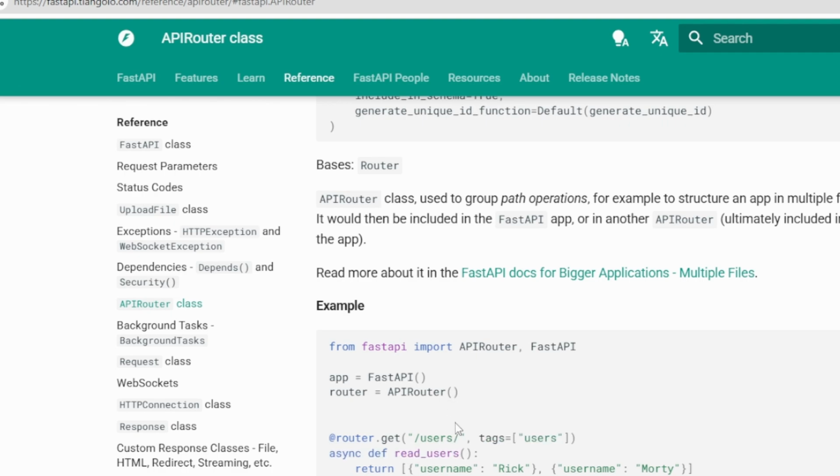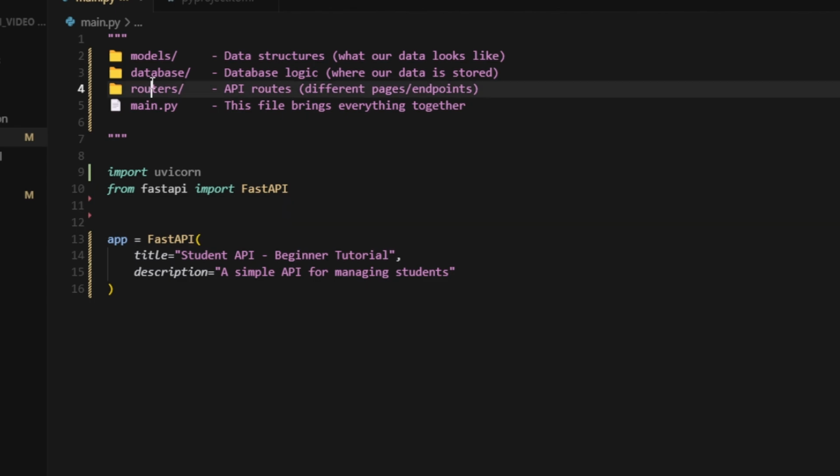So that's what we're going to do inside of our example as well. But we're going to do that in a separation of concerns. So if you could take a look here, we will have a routers folder that we're going to put all of these routes inside of. So let's go ahead and do that now, because in order to really do anything else, we're going to need that first. So let me do this before we do that though.